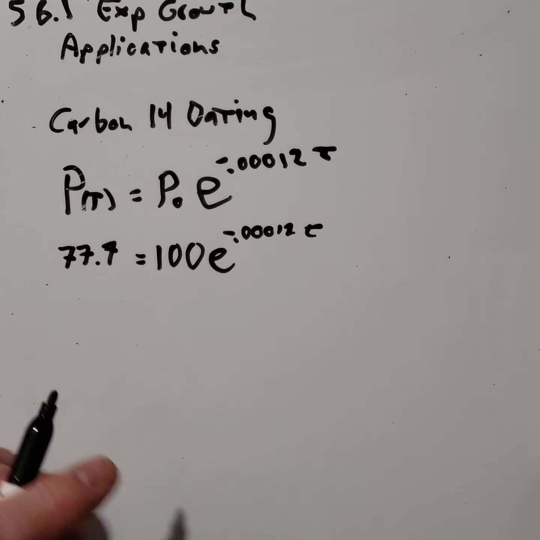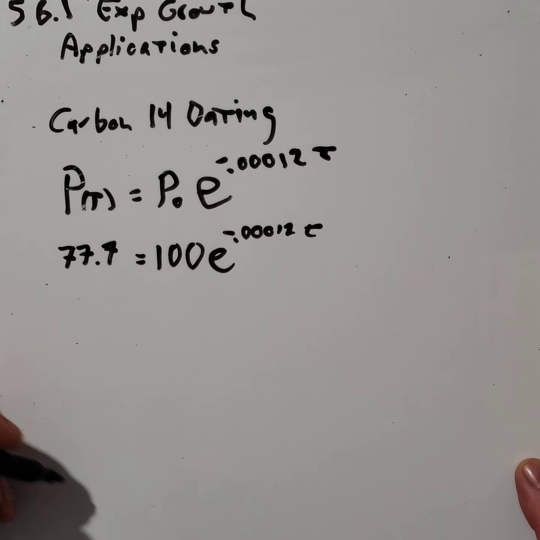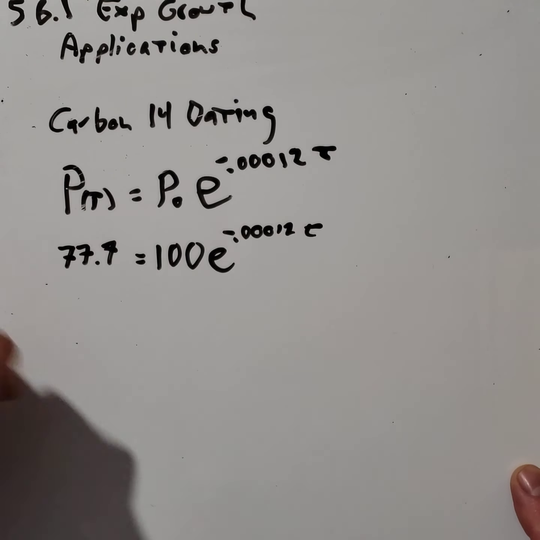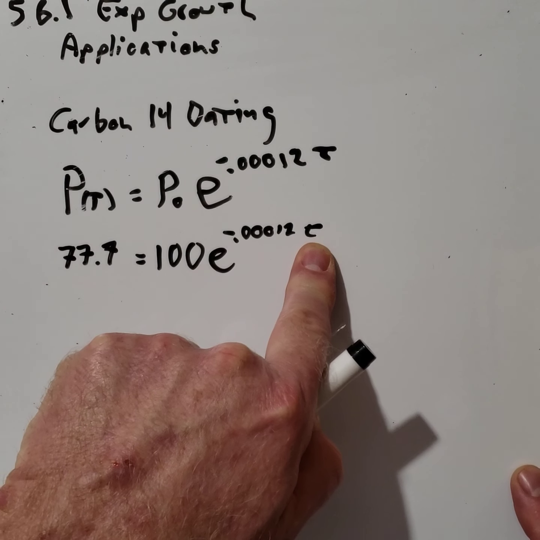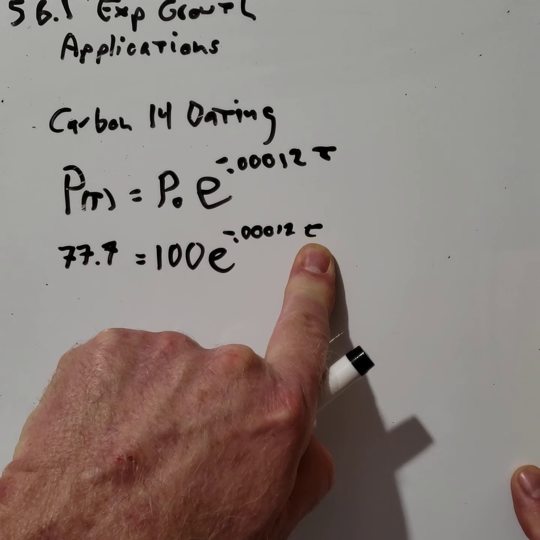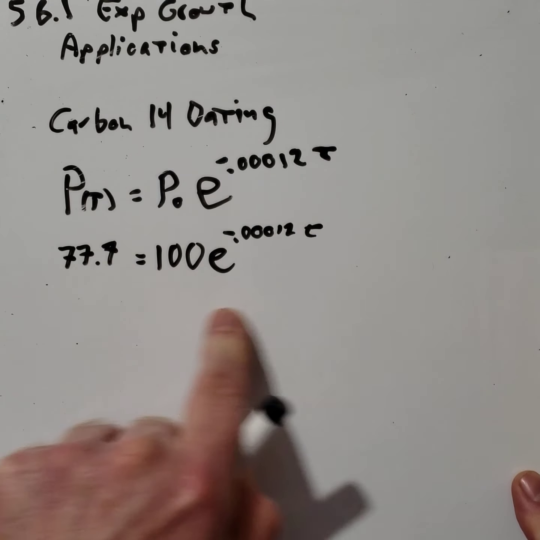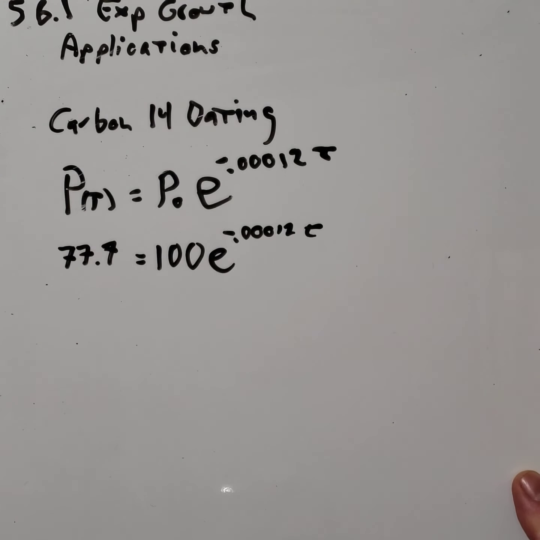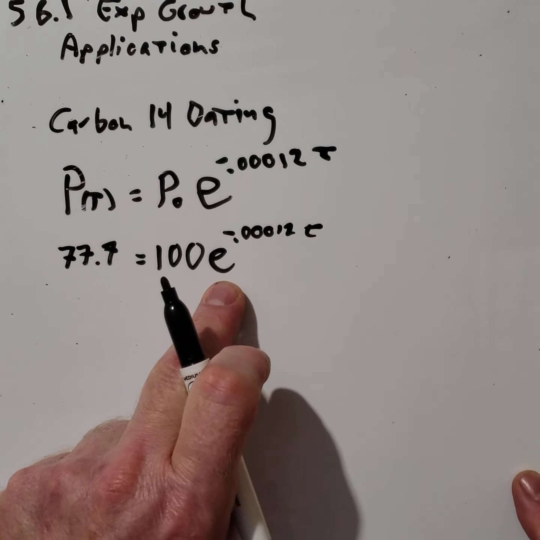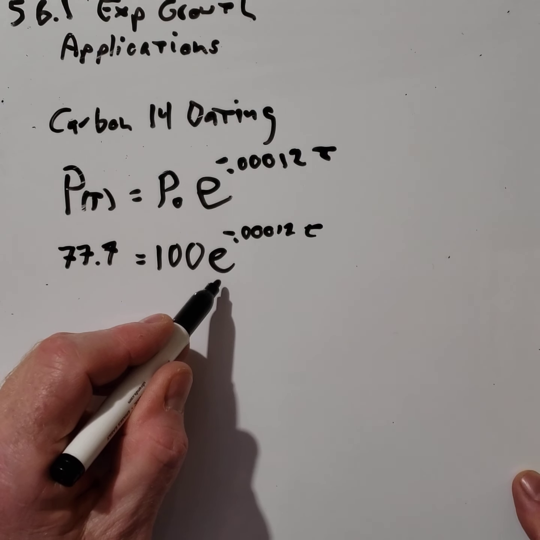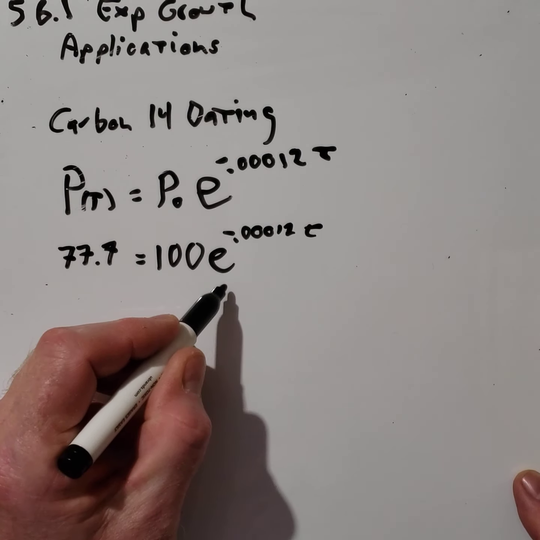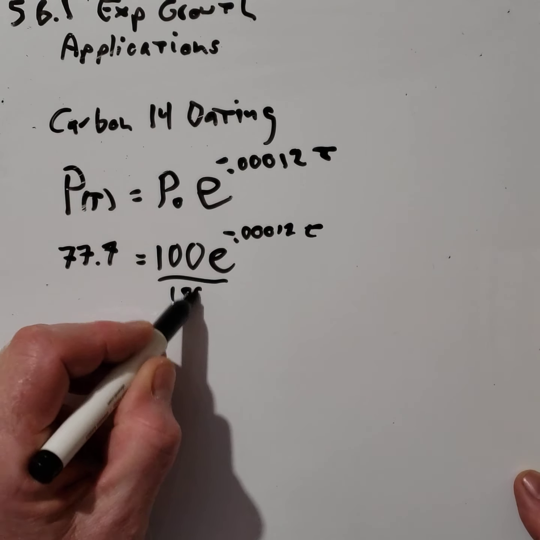We talked about solving this equation a couple sections ago, or maybe in the last section, I don't remember. When our variable is stuck up here in the exponent, we're going to have to involve logarithms. That's why we talked about them, so we could deal with situations like this. First step, though, is to isolate the exponential part on this side. We don't want that 100 out in front, so I'm going to divide both sides by 100.